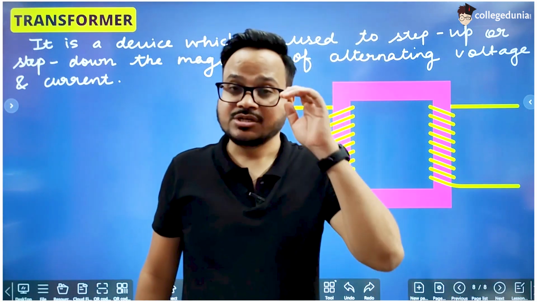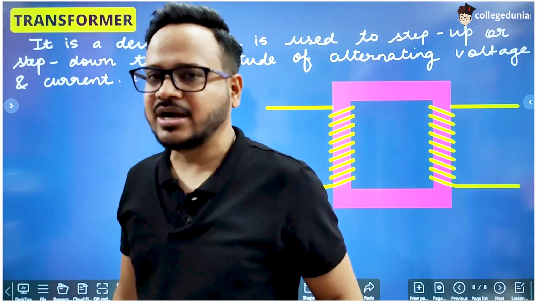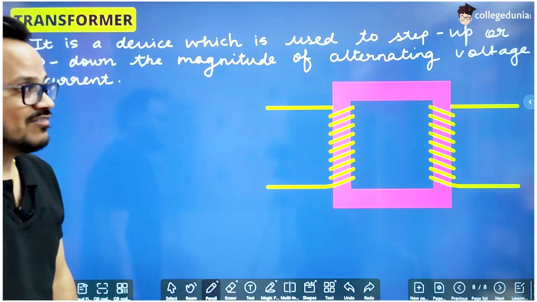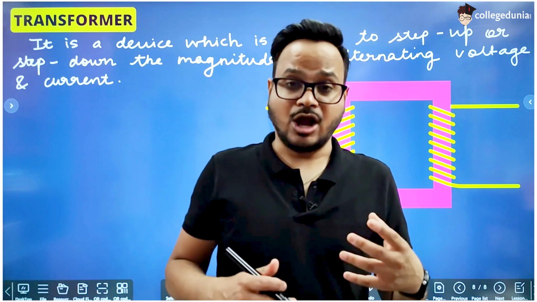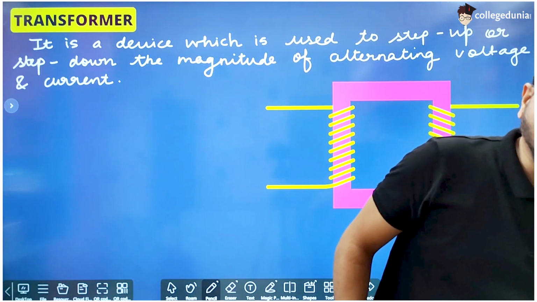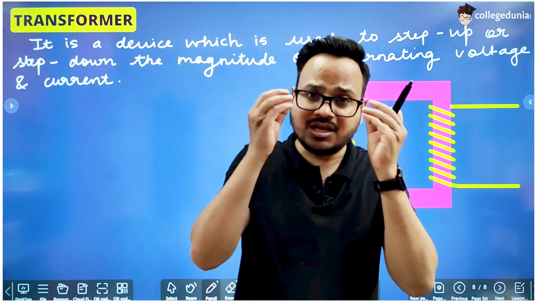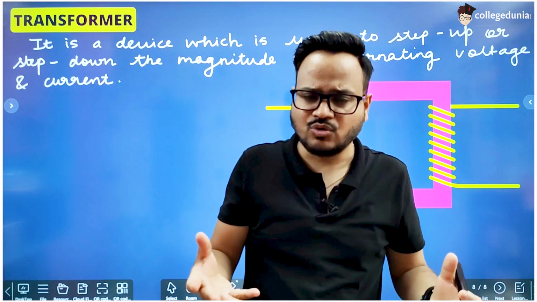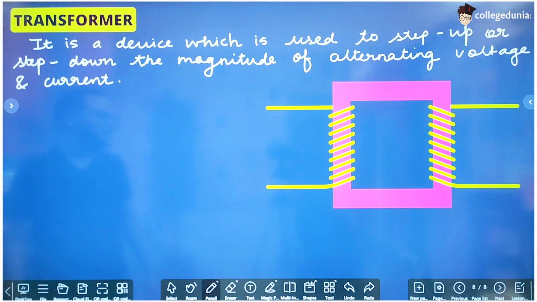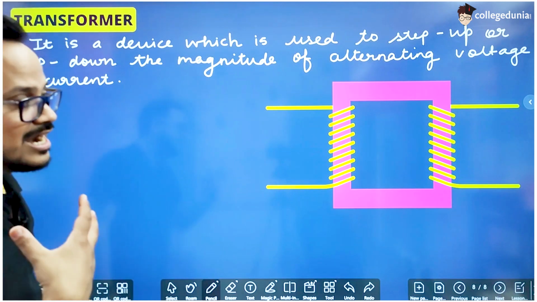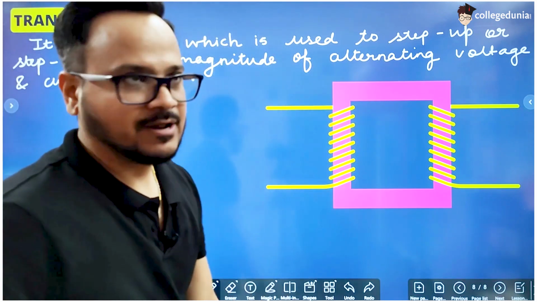The most biggest advantage of alternating current and alternating voltage over direct current and direct voltage is this, that the value of alternating current and alternating voltage can be increased or decreased according to the need. If you have a DC battery of 10 volts, then the voltage of that battery is going to be 10 volts forever. You cannot change the value of that voltage. But in case of alternating current or alternating voltage, we can easily increase and decrease the value of alternating current and voltage using a device which is called transformer, right?